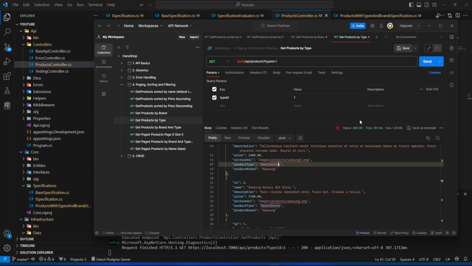And as I was saying back in the videos, you can go ahead and add other filter functionalities as you want. And I hope you will perform better in this one.